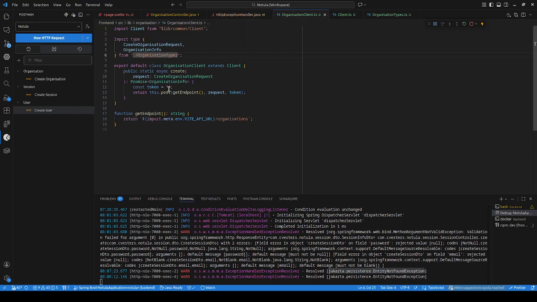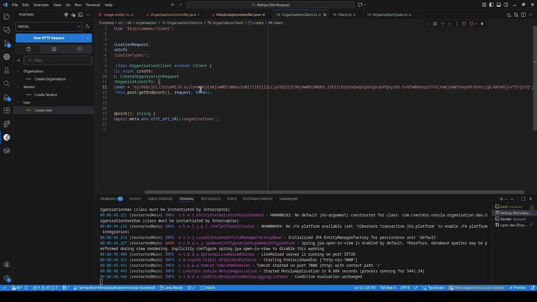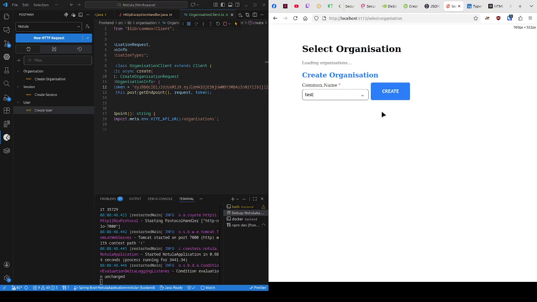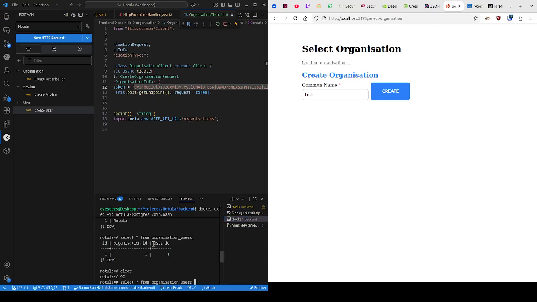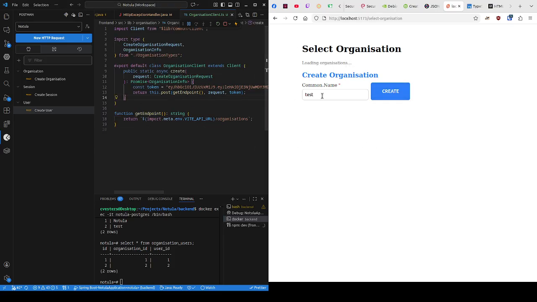But then you will see here that if I put this token here, then hopefully now if we say here test create, it will actually create the organization, which we can see here in our Docker, where I can say organizations. It has created tests with the new user. So this basically works. It just looks horrible. It has to be cleaned up. There are some other things I have to look into.